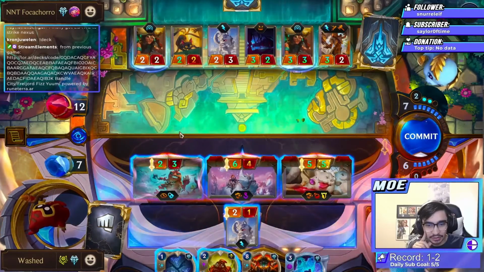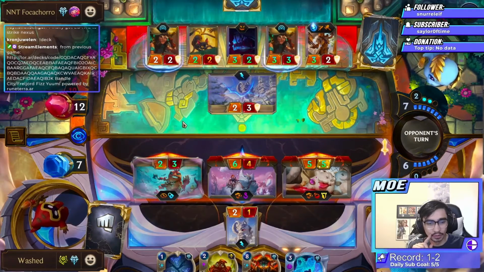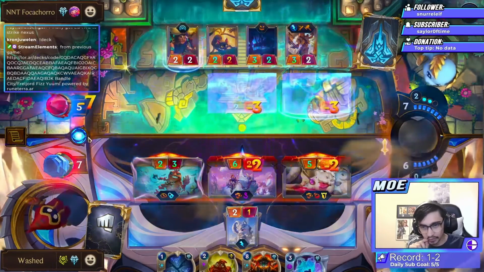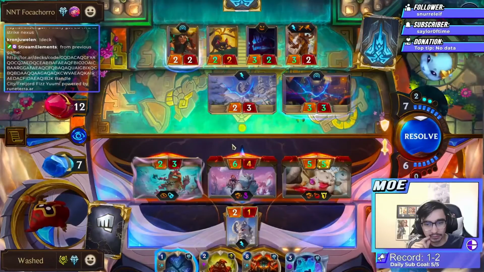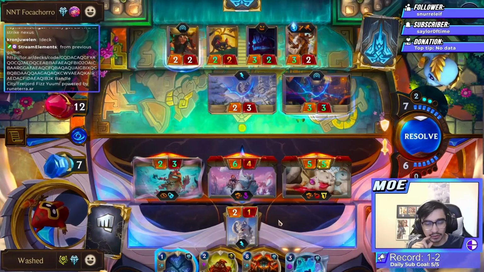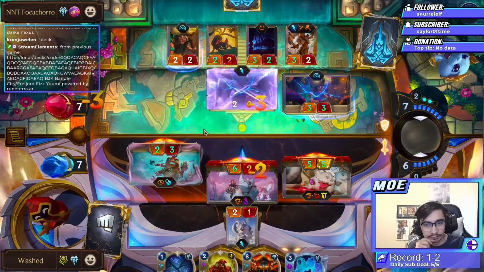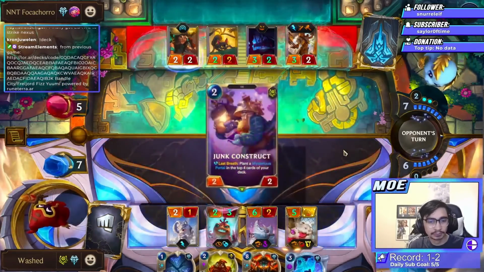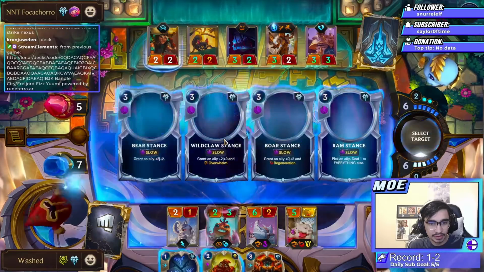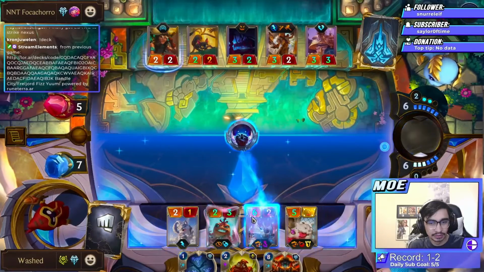What do you do if we just swing at you for a lot? Okay. I guess I should have swung out and we could have had lethal. Okay. Chunky boy. Okay. So let's give our guy Overwhelm. I mean, Urgent. Right.